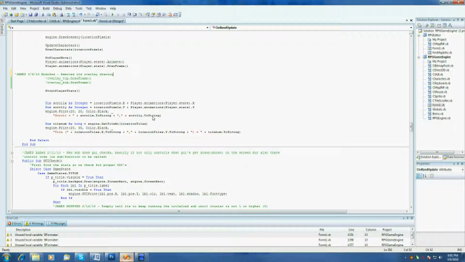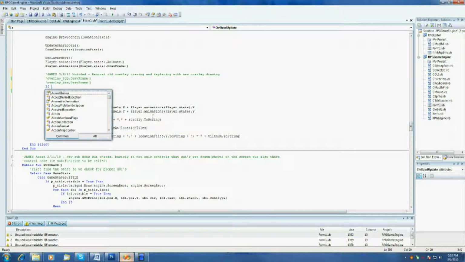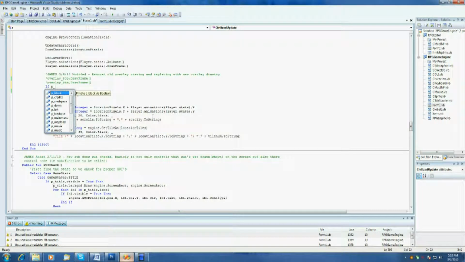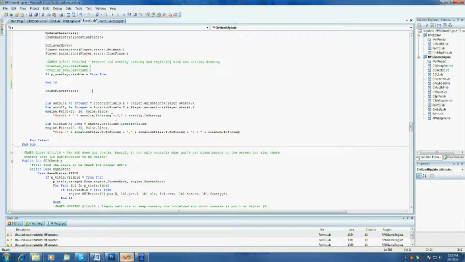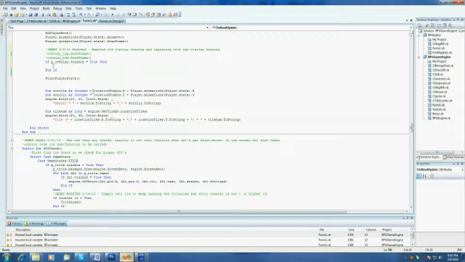Overlay drawing replaced with new overlay drawing. So all we're going to do here is pretty much check if P, very, very simple, overlay dot visible equals true, then we're going to draw it. This is important because if we didn't, it would not draw it, obviously.